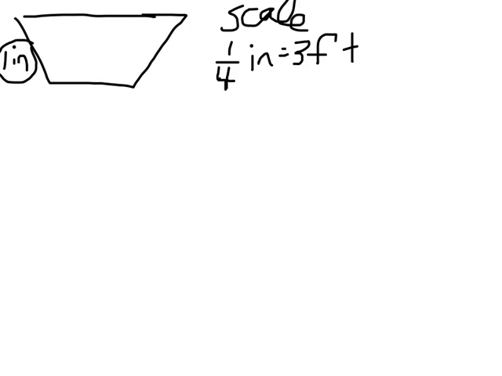If 1/4 of an inch is 3 feet, wouldn't 1 inch be 4 of those 1/4 of an inches? Does that make sense? If you think about an inch, if it's divided up into 4 parts, isn't 1/4 divided into 4 parts? I can tell that my answer is probably going to be 12 here, but in case I don't want to think that way, here's what proportions help you do. They help you kind of organize it.